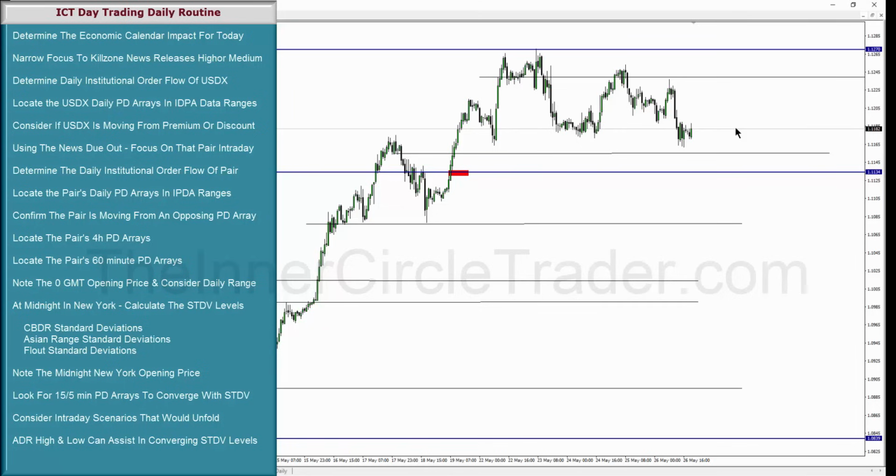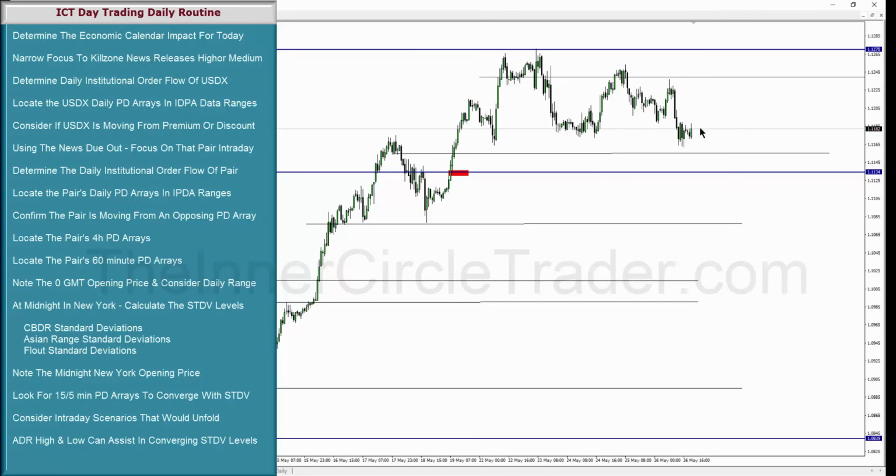Not all of them are going to unfold, because you're only going to get one template to unfold for the weekly range and one template for the intraday. But not every one of those templates agree with one another. When you're bullish, you want to look at how the weekly templates may unfold, and then zero your focus in on those specific days. If there's a Wednesday reversal and you're bullish, that could be a criteria.